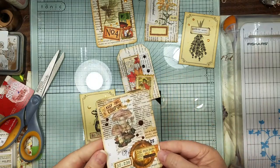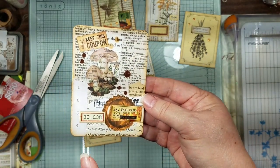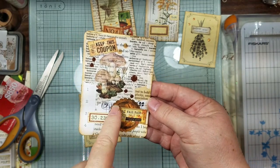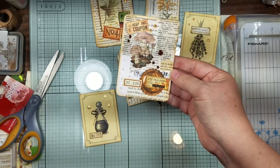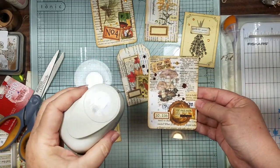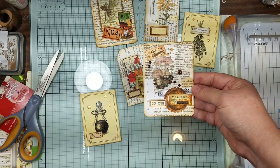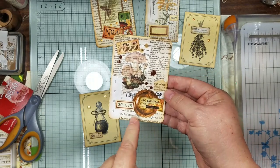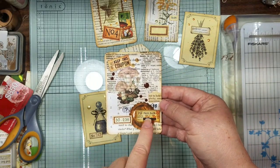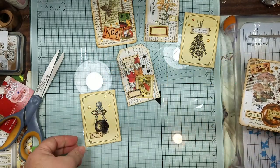So, I did this one by myself, but you can see I use some of the All Things Fall. This is the large button. I just use my 1.5 inch, I guess you call it scallop punch. That's what we used for the sunflower. And I just kind of punched it around there just so it'd be a little different. And then a washi, and then some other little parts and pieces from the labels from the All Things Fall.